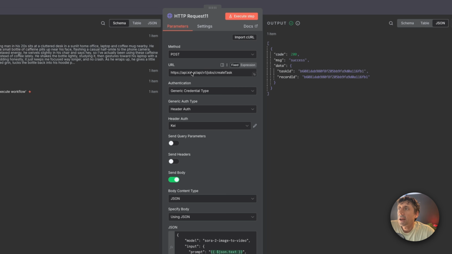So you need an account at kie.ai in order to run this HTTP module, which I'm going to show you how to do in a second. But just before I move away from this screen, all we're doing here is we set this method to post. We use this URL, which you're going to have anyway, because you're going to get this template for free. And then the credential type, we want to set to header auth. And then we need to set up our credentials with KeyAI.